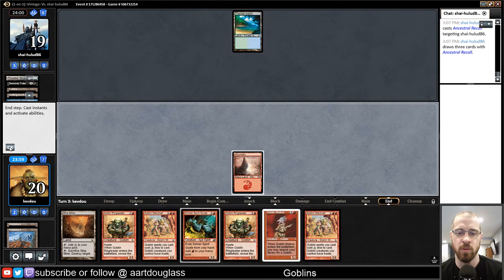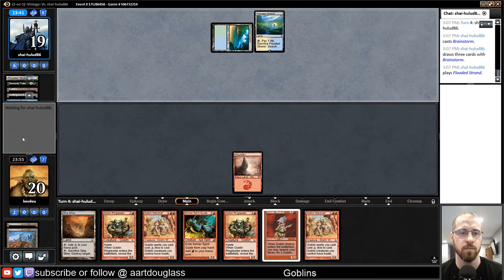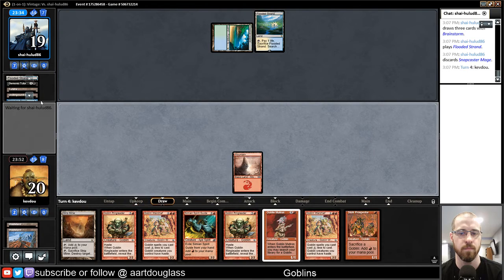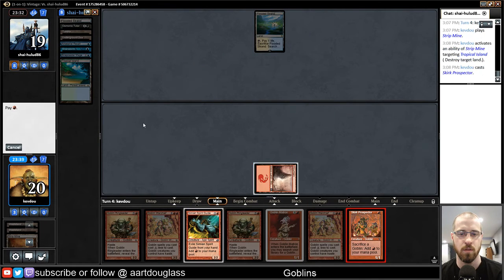That Ancestral Recall is going to help them find more land, which is kind of a bummer here. But maybe they missed, or they just have so many lands they want to Brainstorm and shuffle some away. So they actually had to discard a Snapcaster Mage, which seems pretty good for us. Go ahead and Strip Mine here. Play our Skirk Prospector.